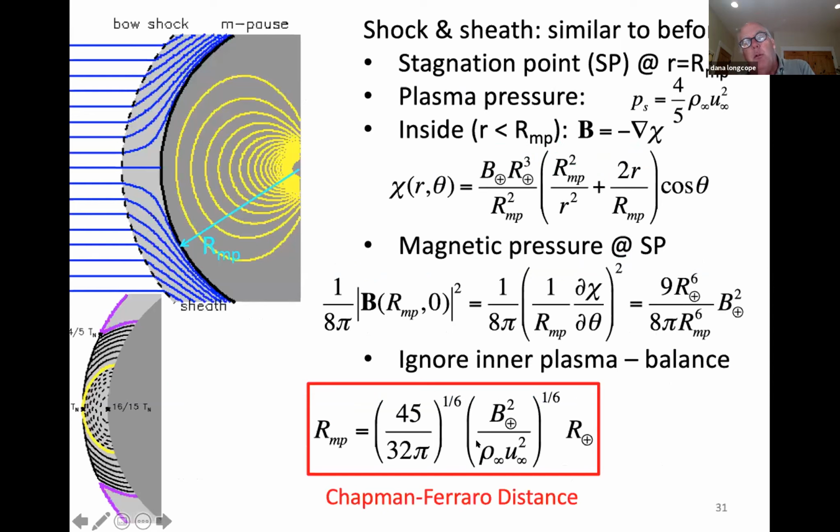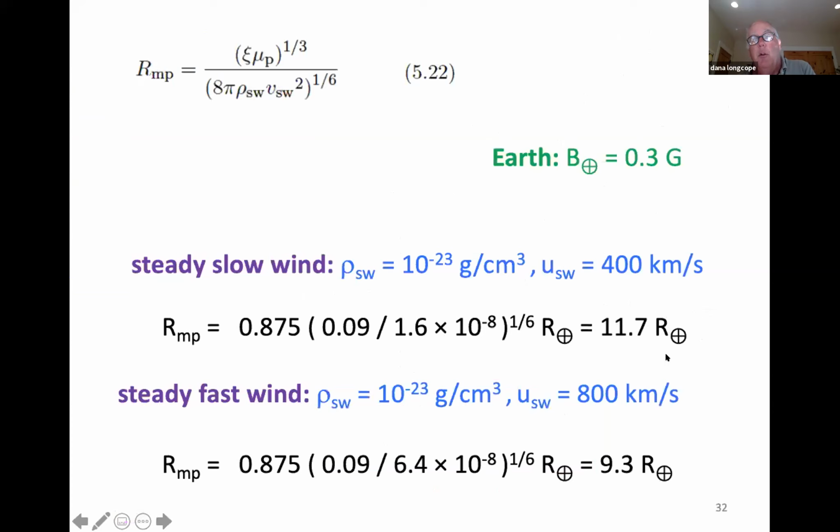That's really the dipole that goes into the dipole moment. And then the ram pressure, I take the 1/6 power, and so it's 11 solar radii out, or 12 solar radii out. If I double the speed, right? But remember, that's really going into, I square it and then take the 6th root. So it's a 1/3 power. So I'm really going to decrease the distance by 1/2 to the 1/3 power. So it doesn't change that much. It only goes to 9 solar radii, or Earth radii. So there's your standard. That's how big the magnetosphere is on the sunward side.